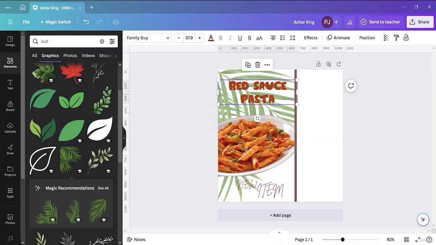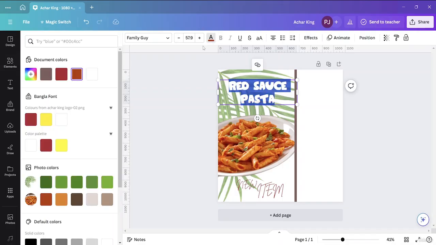To this text, if you want to put any spacing and stuff, you will be able to do that as well. Here you can see transparency. If you want to copy the style, you will be able to do that from here as well. Suppose from here now let's take up a different color.